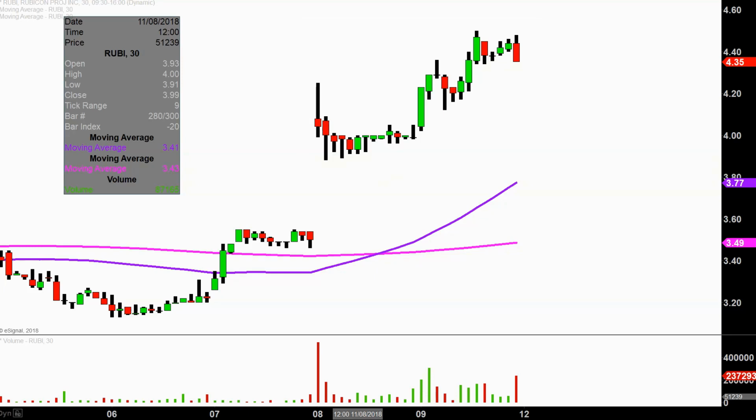I don't mean to state the obvious, but I will anyways. Very nice movement the past couple of days, not only from a price action perspective, but you look down here at the volume, and by far the biggest volume this chart has had for quite a while. So a lot of eyeballs on this one, so let's map out some levels of support, and then we can talk areas of resistance.